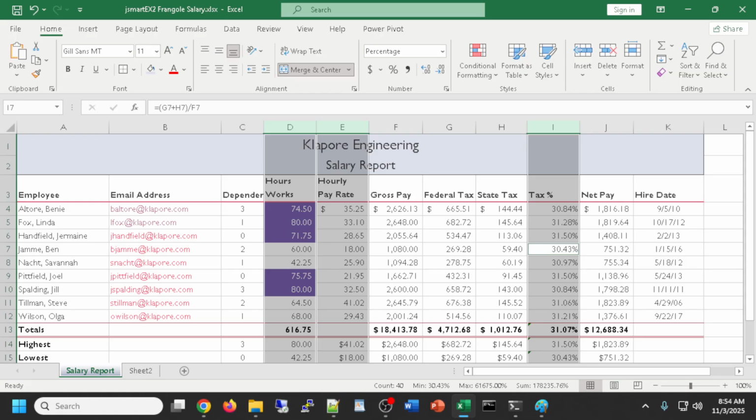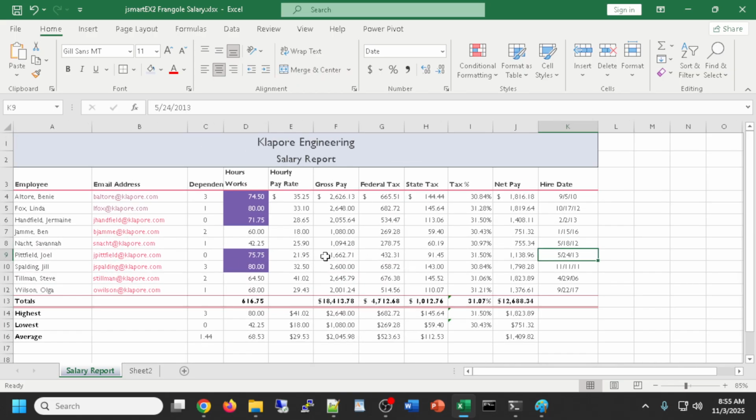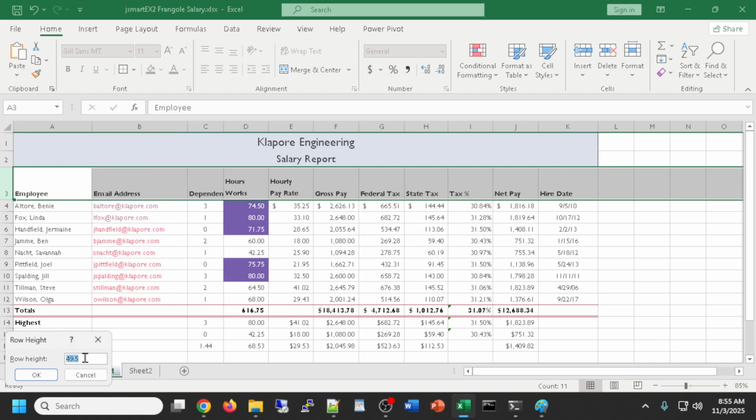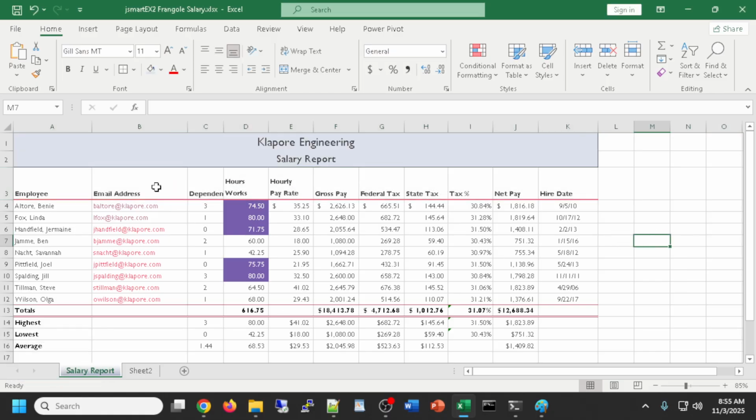Now I can do the same thing on a row height. We would like to adjust this row. If I zoom out a little bit, we would again like to separate the table a little bit from our title. So I can adjust the row 3 height by dragging, or if I want a specific height, I can right click on that row and go to row height and give it a specific height of, I'll say, 50. Pulls my total row down a little bit. Now I could see that 50 just by dragging it up and down.